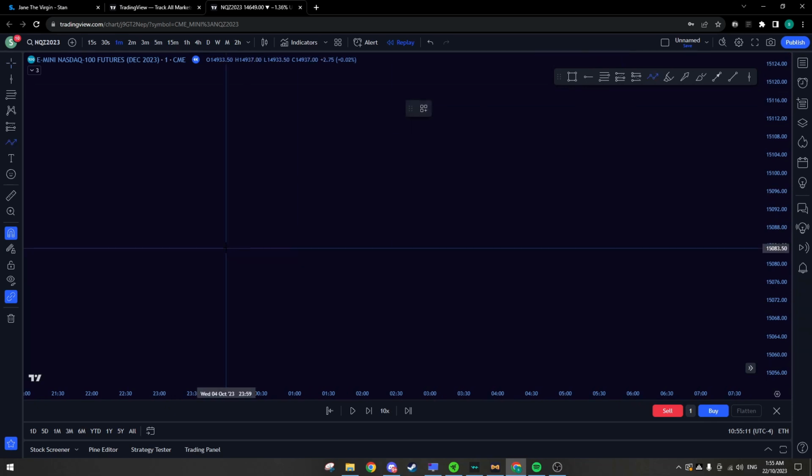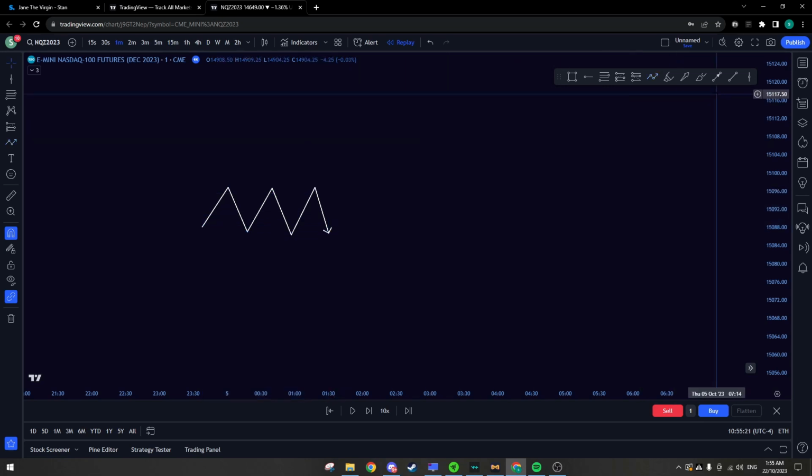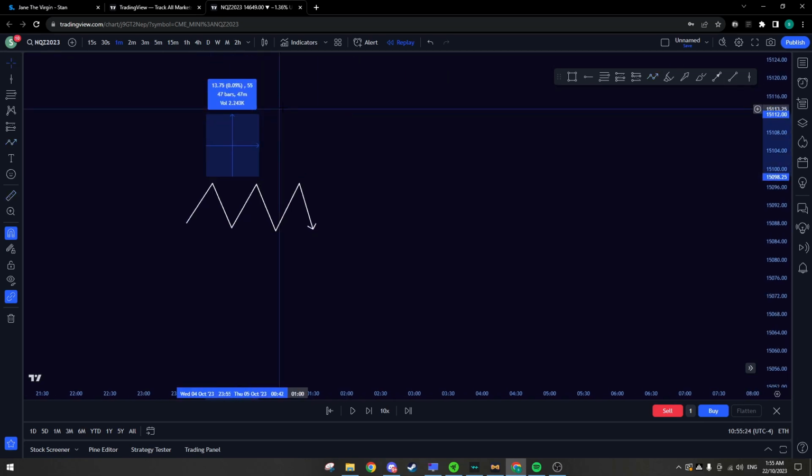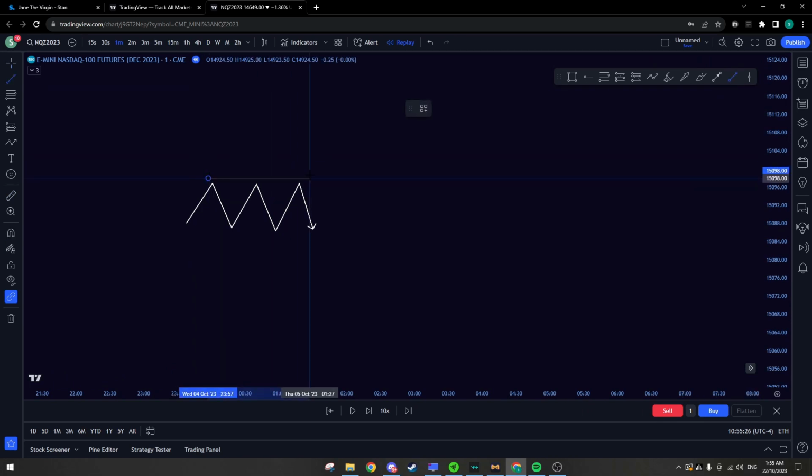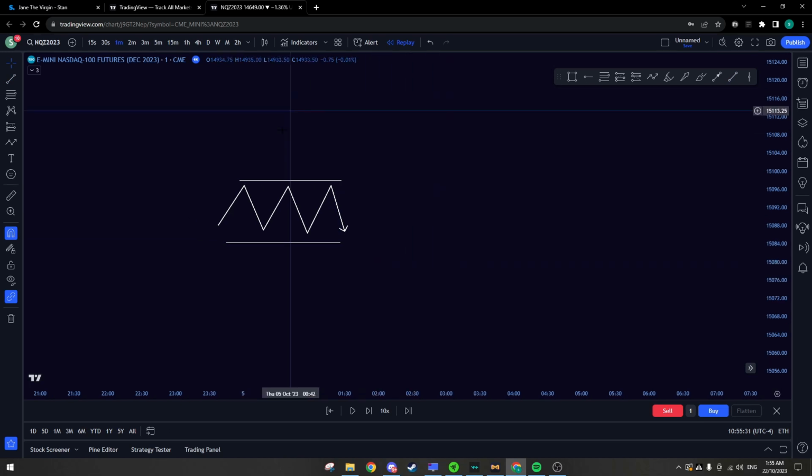So our accumulation typically looks something like this. Price just ranging, equal highs and lows everywhere. Now what this is doing, this is engineering liquidity on both sides of the market. I'm just going to put these two horizontal bars. This is our engineered liquidity. Now, this is going to be a bullish example. So we're going to get that manipulation to the downside, taking out stops and inducing traders to go short. That's what this manipulation leg is.